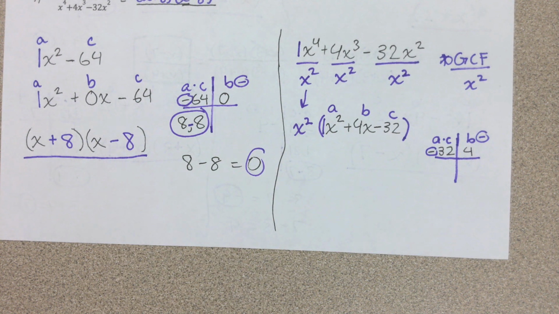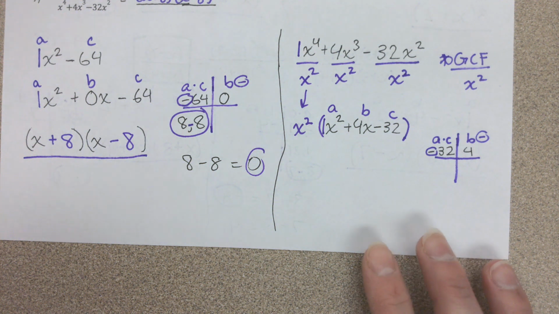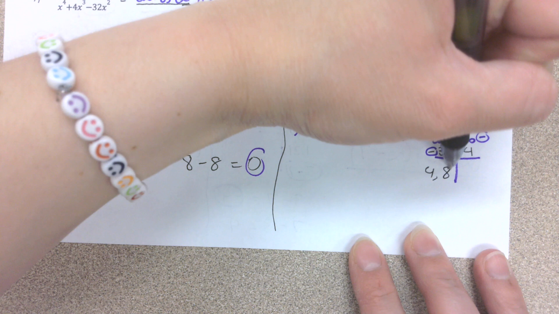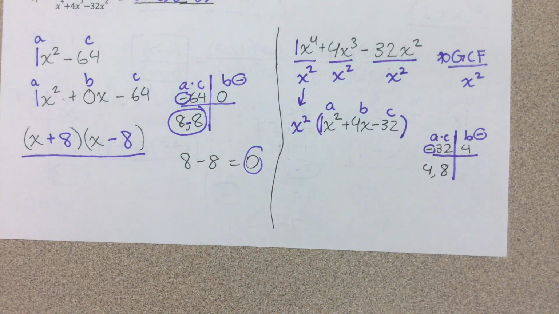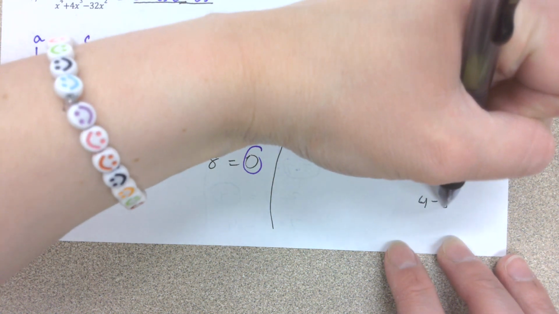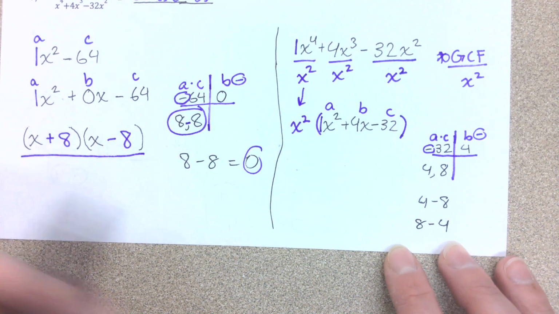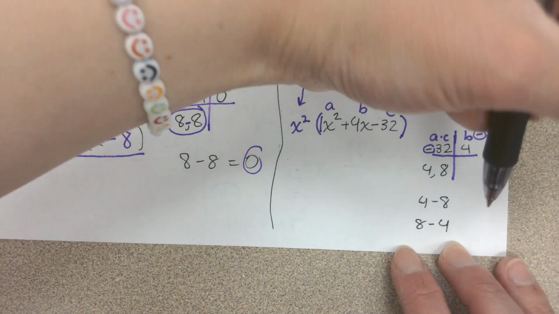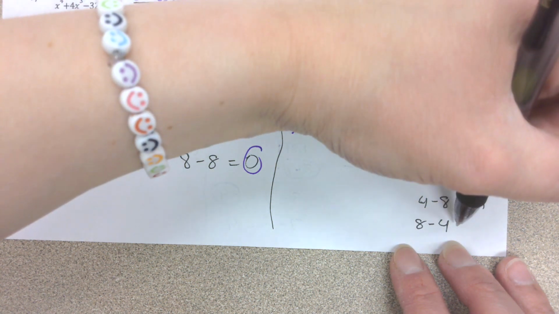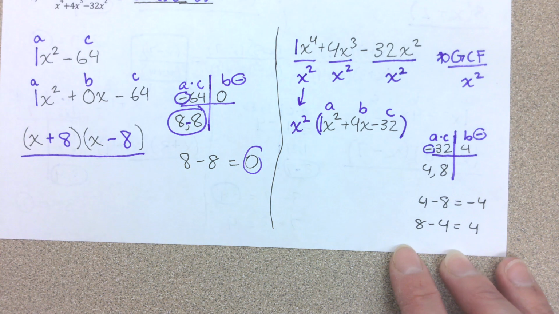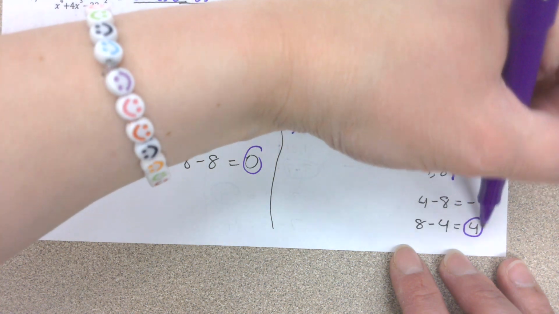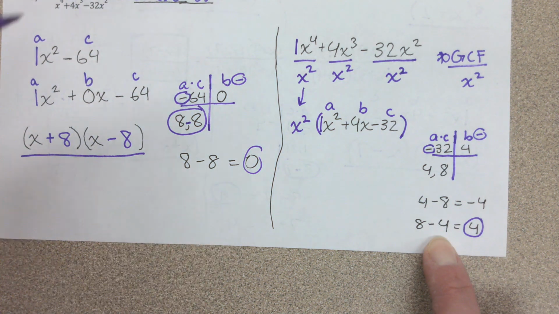Once again, 32 has quite a list of factors. I would like to not do that. Give me the right 2 numbers, please. 8 and 4. Subtraction, show both ways. Make sure you're putting the negative on the correct number. So we have 4 minus 8 and 8 minus 4, and I want positive 4. 4 minus 8 is negative 4. 8 minus 4 is positive 4. That's the one I want. So the negative goes on the 4.